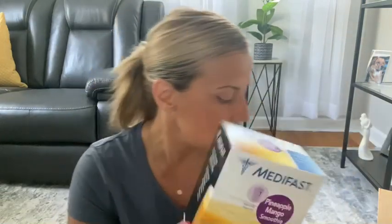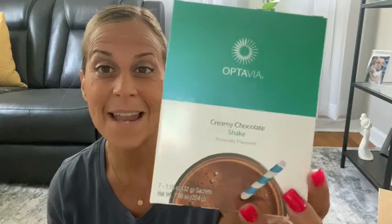But regardless, this is only 100 calories as opposed to the good old standby chocolate shake. I have like 1 or 2 of these every day, and these are 110 calories. And I'm looking for something pineapple mango. I don't know, this might taste like the tropical smoothie by Essential line. I'm not really sure, but I'm looking forward to trying it. And I'll save another one that I've never tried before for just a little bit.